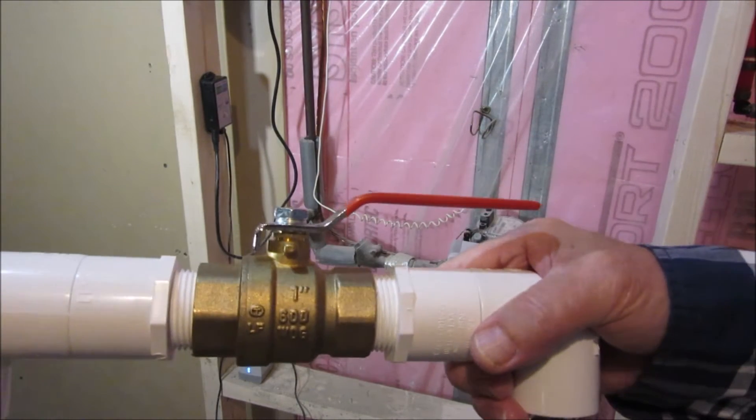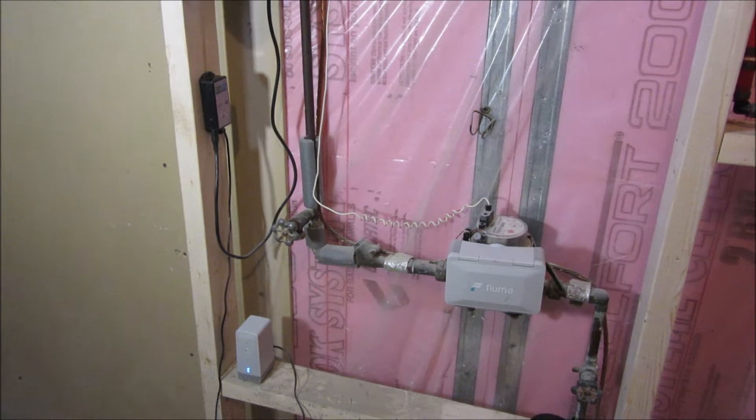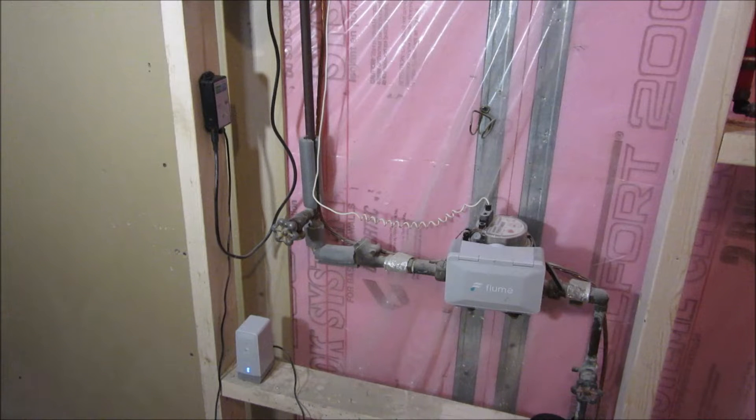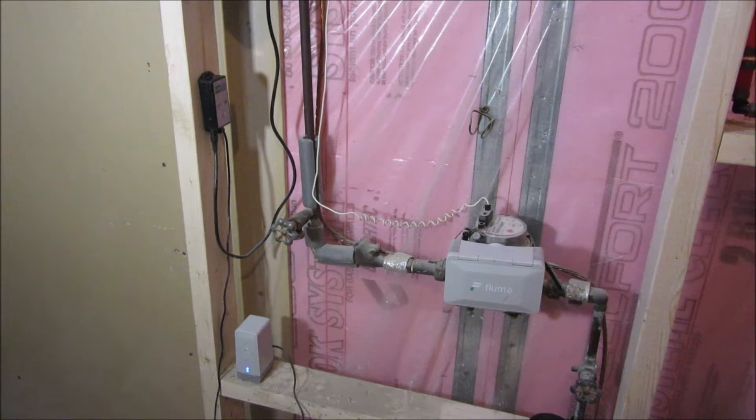This is a 1-inch threaded valve. The Bulldog works with most valves from half-inch to one and a half-inch, although your standard home probably has a half-inch, three-quarter, or one-inch. It's rare to have a one and a quarter or a one and a half-inch valve.